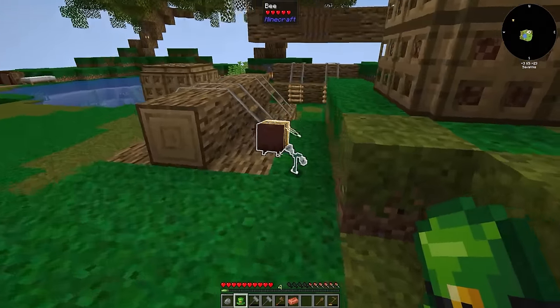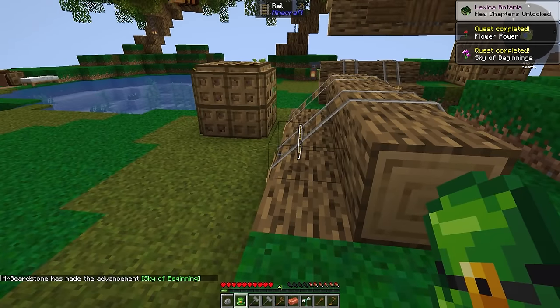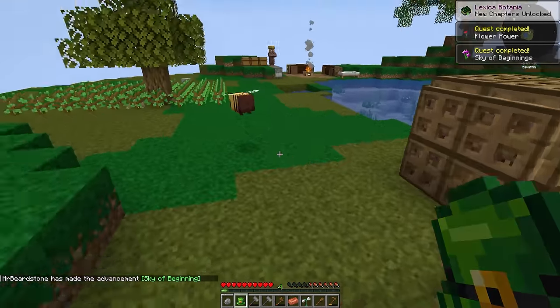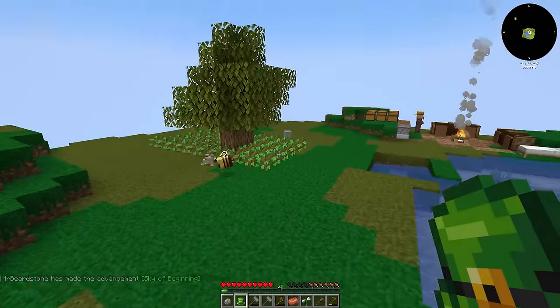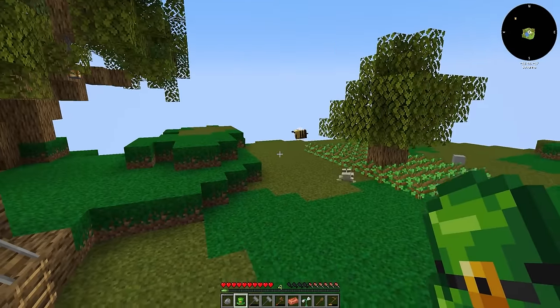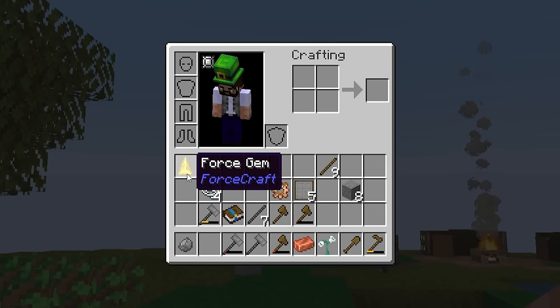Oh, we got a bit of copper. Got a pretty flower. We got a triangle. Okay. Is that it? You throw half of it off the edge and that's it? I do have a suspicious hat, though. Oh my days, I look amazing. And what's this thing? A force gem?